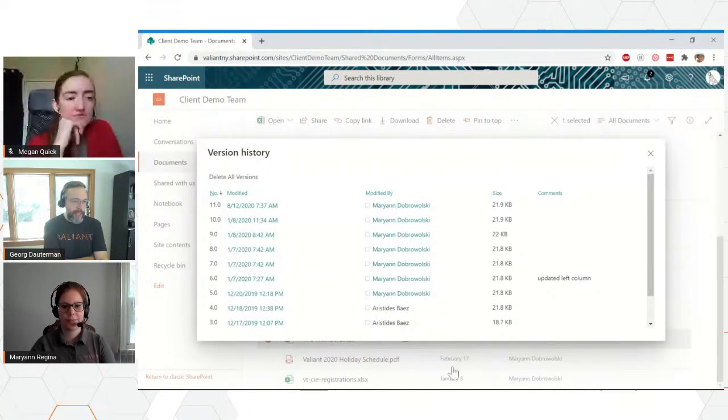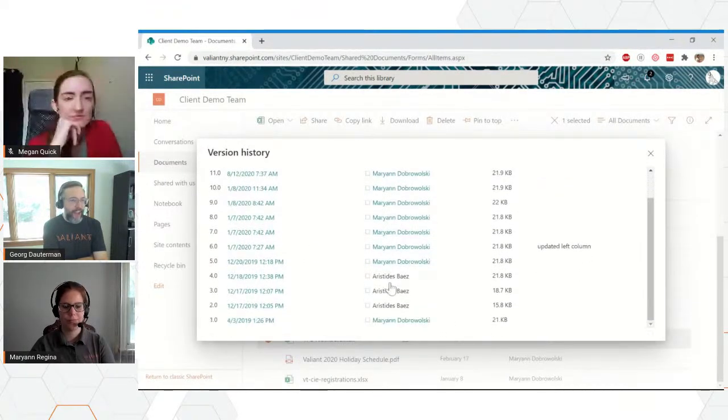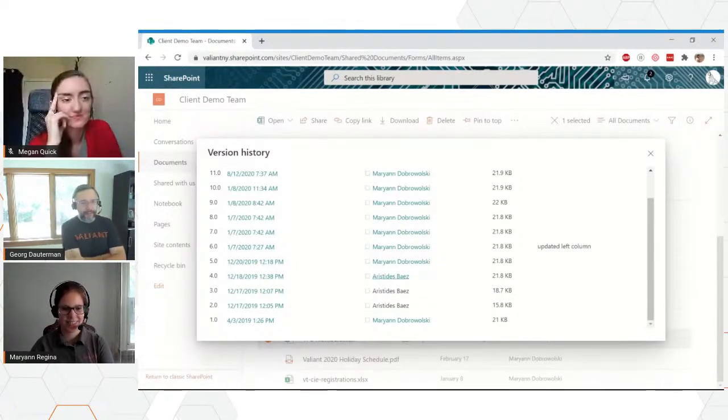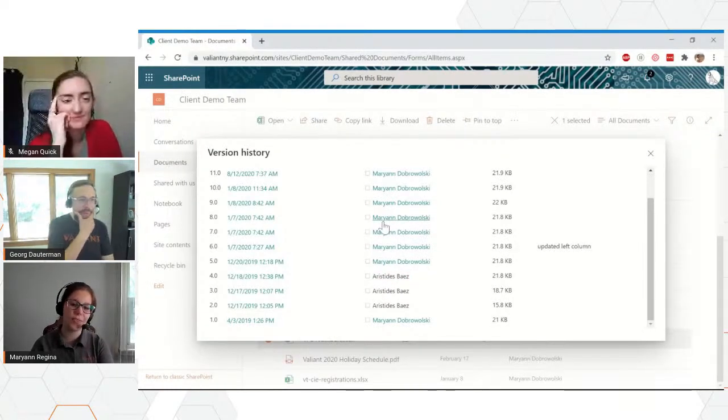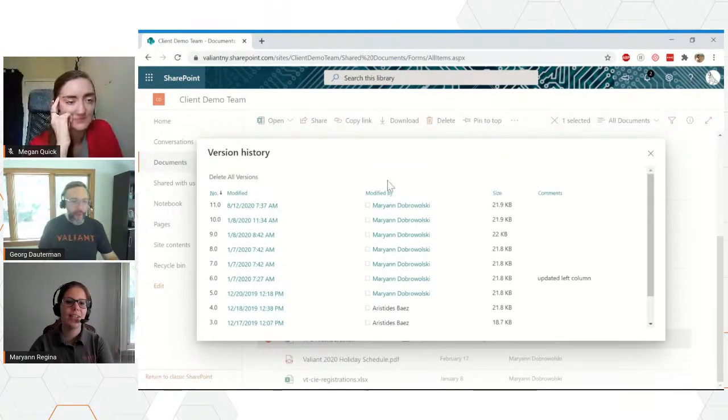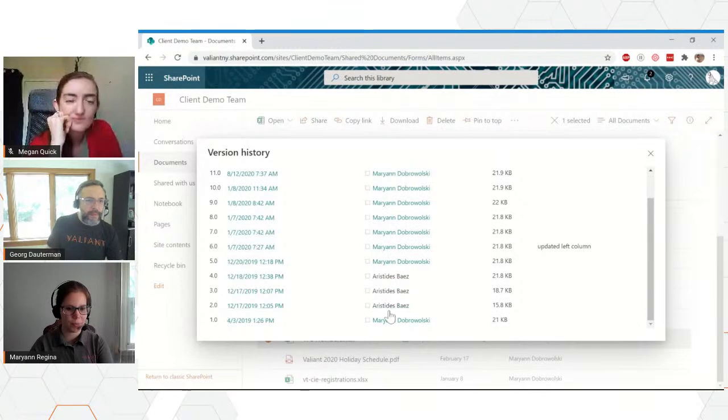I think it's really great to keep in mind that the locked file thing could affect the ability to restore, especially if you're collaborating. If someone's in the middle of using it, that's what that locked file was. I'm in the middle of using that file because I wanted to show you later. And you can see here, obviously, this is a demo, so most of these are modified by me, but you can see other people in our company have also modified them.